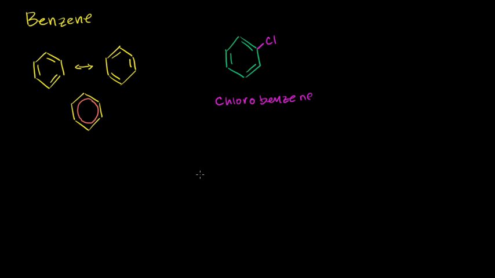So pretty straightforward. Let me change it a little bit. Let's say you had a chloro there, and let's say you had a bromo over here. Let's draw the bromo. So you could just start numbering. You could actually start numbering in either place. Let's start with the bromine. It's alphabetically in front. So this would be 1 bromo, 2 chloro, 2-chlorobenzene. Pretty straightforward.